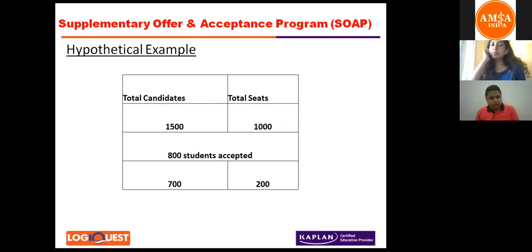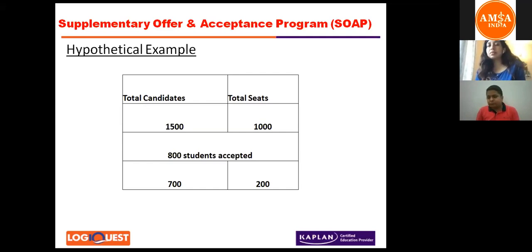Now, when these program directors are going through the entire process, they will not give away a particular seat just because they've got 2-3 seats vacant, saying, "So, take it." That's not going to happen. They may let it go vacant, but not give it to you at that moment because they did not find you a suitable candidate.